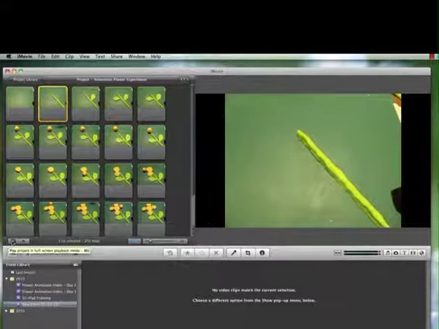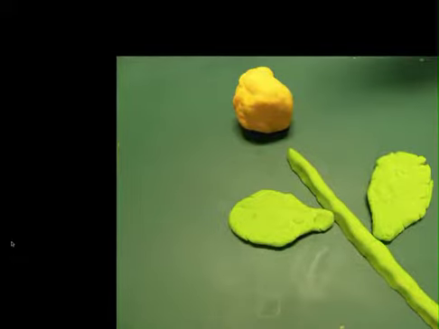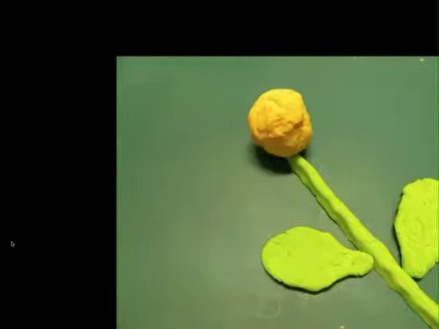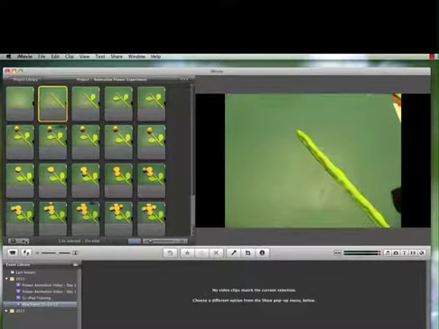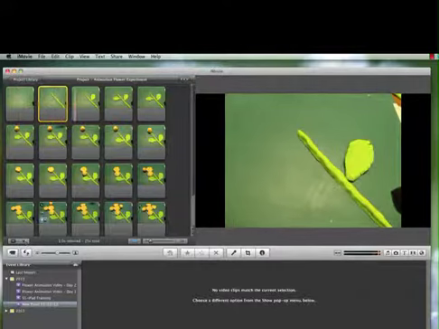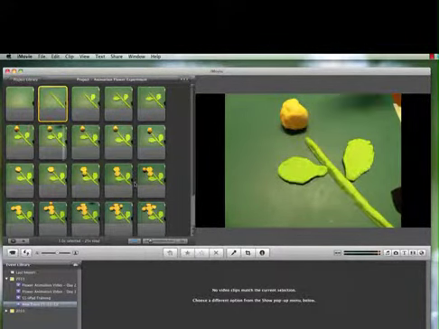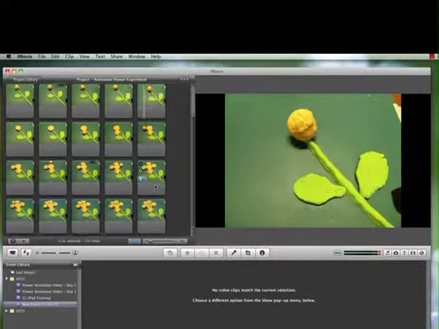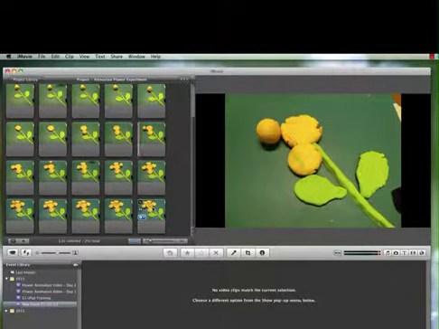There are two plays. There's the play in full screen, which looks like this, and it shows you your presentation, and you can see it's showing one photo per second, which is nice, but it's a bit too slow for slow motion. Or you can look at this through the window on the side here, and it shows you what's happening and at which point, which is really good, because if you get a moment where there are fingers in the way or shadows, this is the point where you can delete photos that didn't work out.